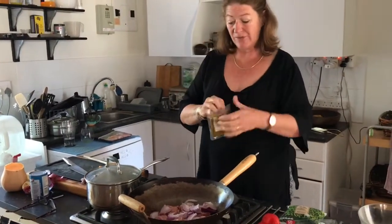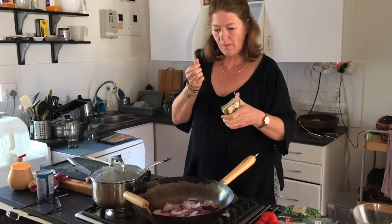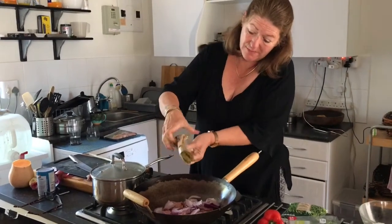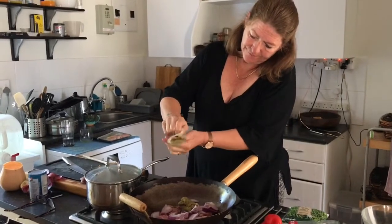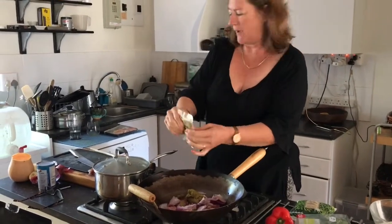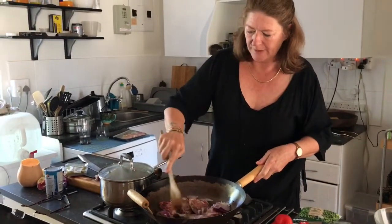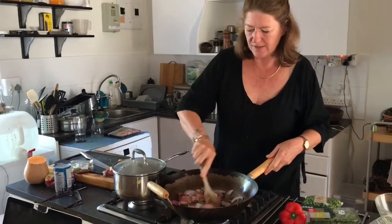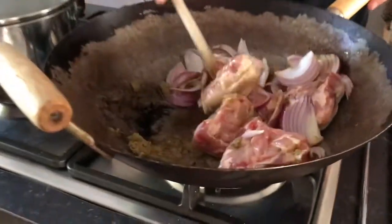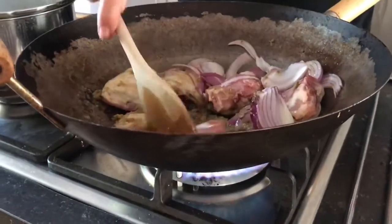Okay, we eat really hot food, so let me just taste this. Might need to put some more chilies in. Oh no, that's good. Oh, it's quite flavoursome actually. You really taste the coriander and kaffir lime leaves coming through, which is delish. So we're going to let the oils and fragrances of this come out with the cooking. Okay, turn this up again. So we get a little bit of colour on this now.